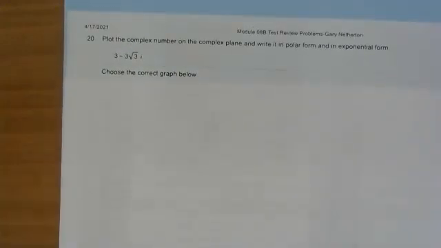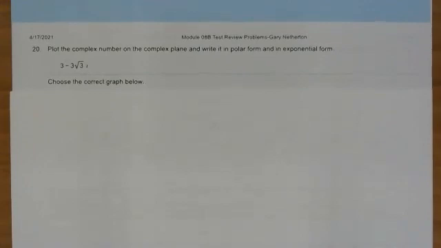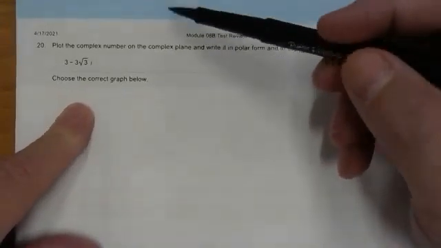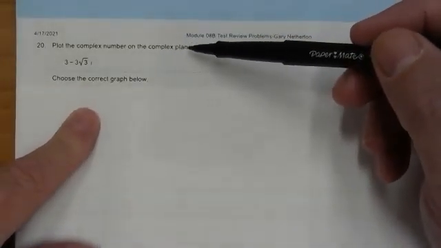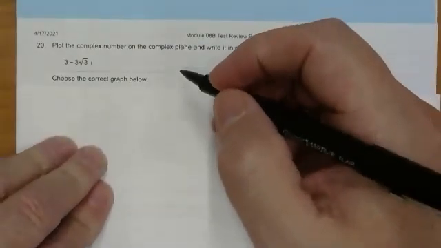All right, 20. Now we go to a whole different topic. This is plotting complex numbers in polar form. Once again, I'm not going to teach this now because we already taught it in the video lecture. You did problems, so this is just a matter of trying to work out these problems. Plot the complex number on the complex plane and write it in polar form. So first of all, I want to plot it.